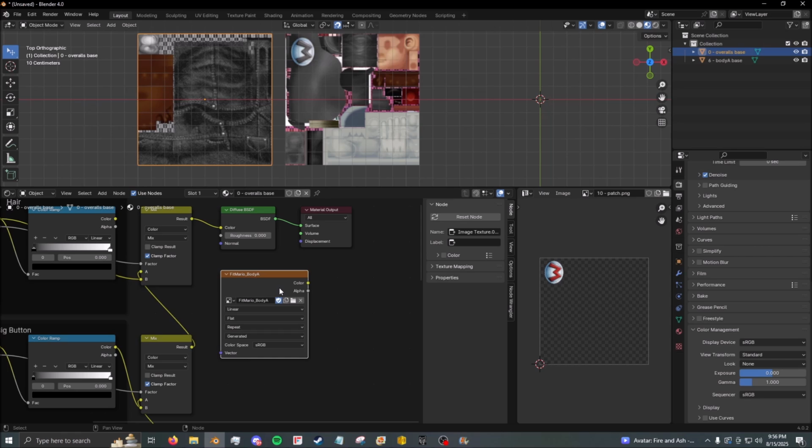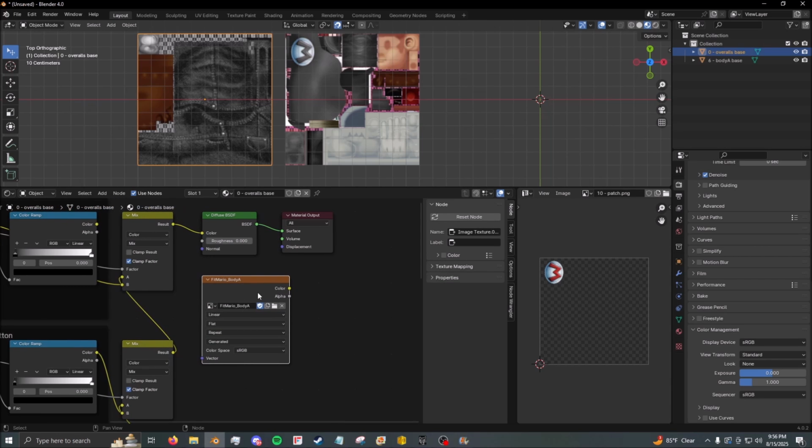This protects it from ever being automatically deleted because it has no users. What that basically means is that when you reopen this blend file and you don't have this shield button ticked, Blender will delete anything that's not being used. Because nothing is plugged into it, it's considered orphan data, and it'll be deleted. So just make sure you have that shield button ticked so you don't have to remake this file, or your bake doesn't get deleted, because when we bake our texture, it's going to get saved to this active texture.